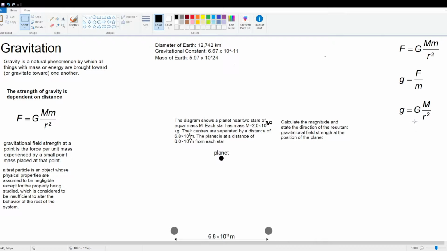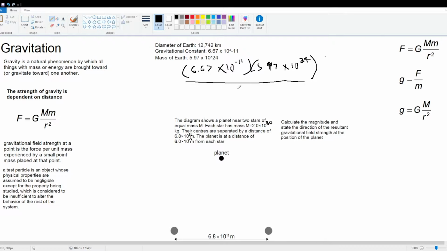And I'm going to demonstrate here how gravitational field strength on Earth is the same as the acceleration due to gravity on Earth. So let's do that now. We're going to use this equation here, because like I said, at the surface of the Earth it's 9.8 meters per second squared. We're going to find out what the radius of the Earth is, and we'll be able to put that into the formula. So let's do this now. We're going to do the gravitational constant, which I've got listed here, 6.67 times 10 to the power of negative 11, times M, which is the mass of the Earth, 7... I know it's atrocious handwriting, but I'm sure you will be able to understand what I'm writing... 24, divided by r squared.